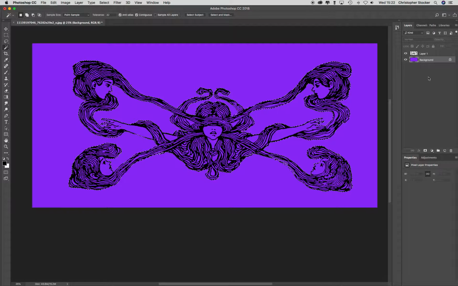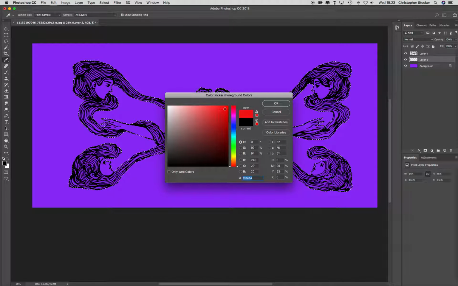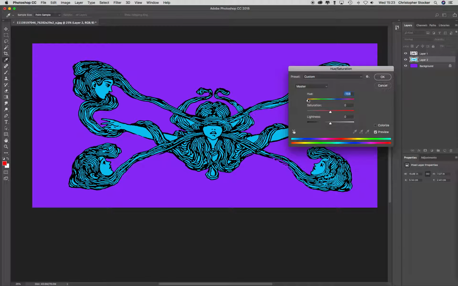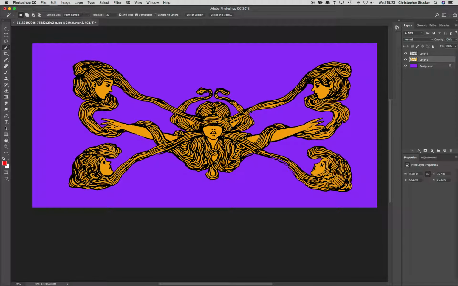Okay, right, now if I make a new layer here and fill it with a different colour, find something red maybe. There you go. So now you've got this, and that and that. Not sure whether that's the best colour, but you could not just colour it one colour. You could colour that sort of like orange. You could go in and actually make that skin colour now, you know, light skin. That could be pink, and the hair could be, I don't know, whatever colour. But yeah, you could go in at that point and colour up the whole thing so that it's in full colour, which would be kind of cool as well.